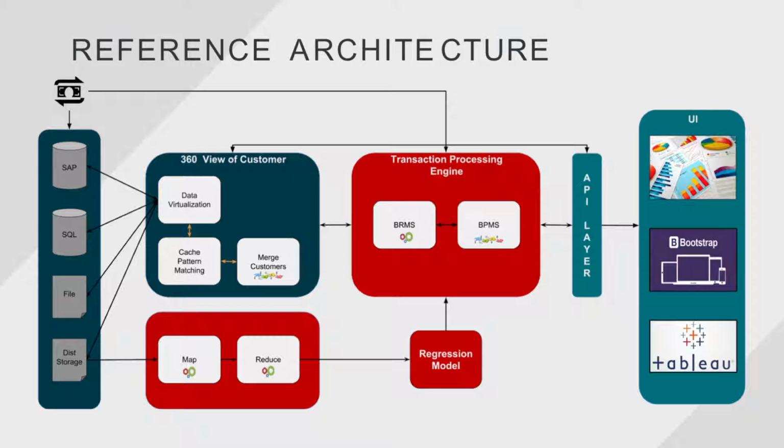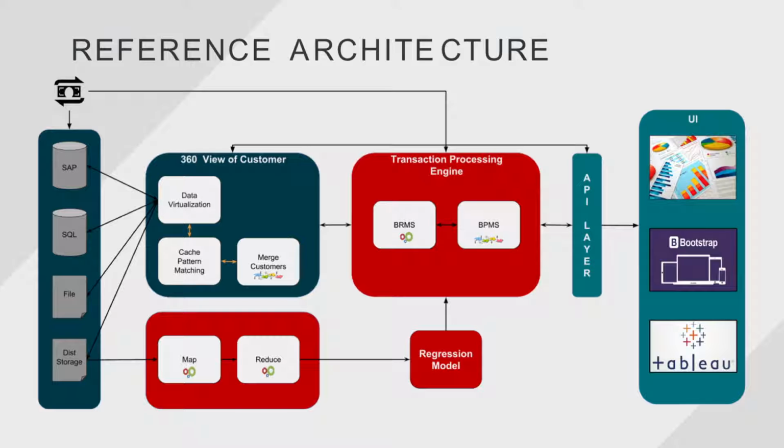That's very, very important in terms of making the right offer to the customer. Then we built a transaction processing engine using BRMS and BPMS, and as these transactions came through, they were stored in one of those data sources, but they went through this transaction processing engine, and these rules were fired. If these rules suggested that a transaction looks suspicious, then a task was created in BPMS where an analyst can go and work on it.